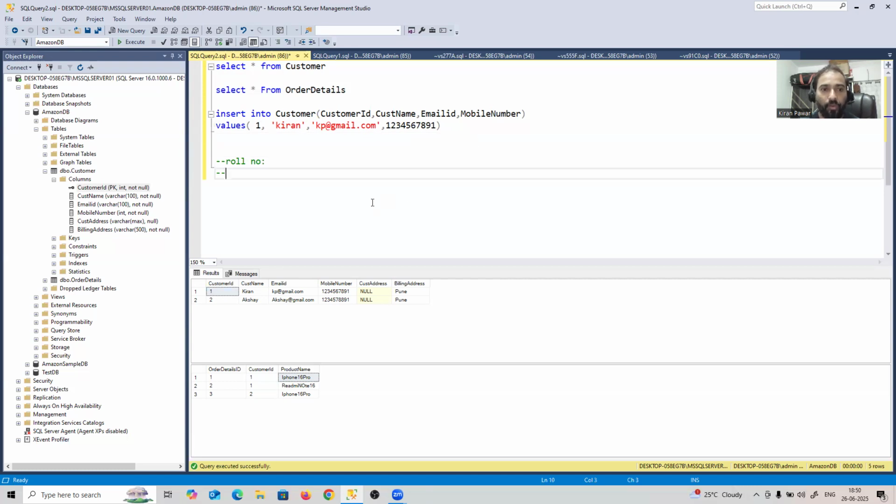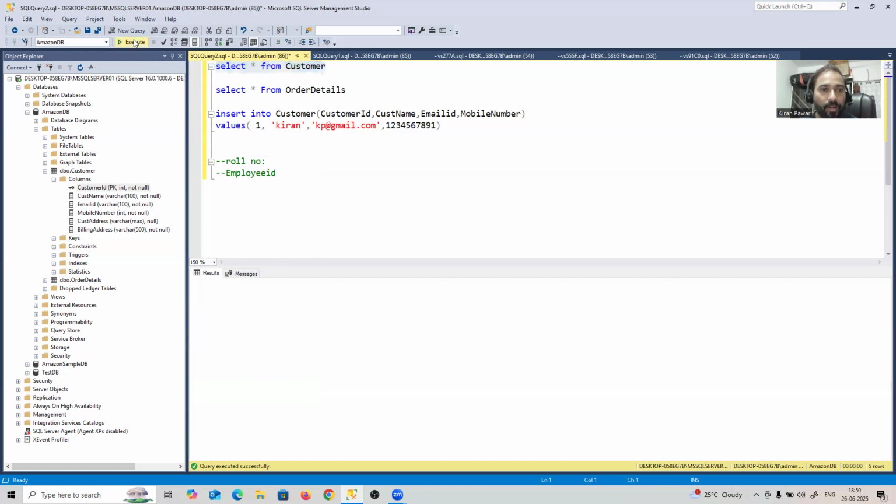When you go to any corporate company, you get an employee ID, and that should be unique, and only then can you identify that employee or that student with the help of the number. This is the importance of the primary key, and that's the reason the primary key does not allow you to insert a duplicate value.